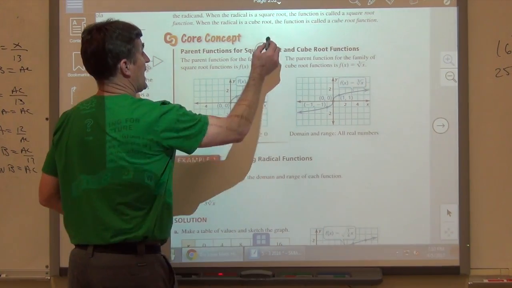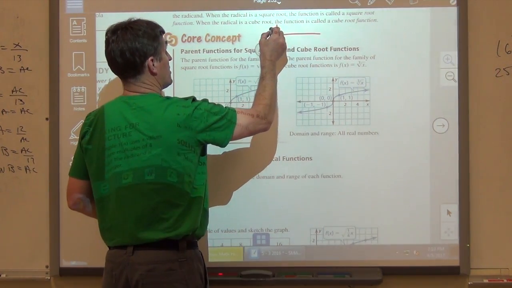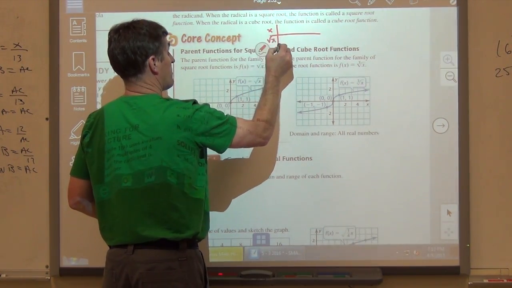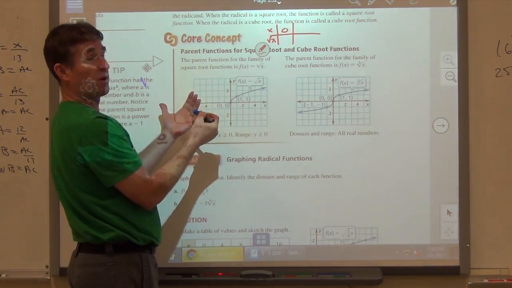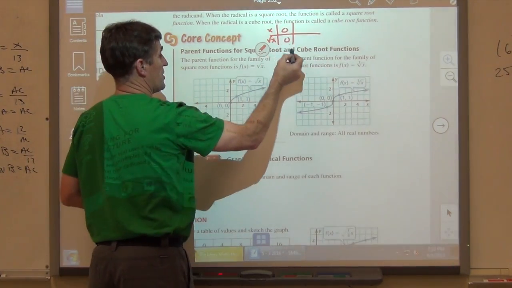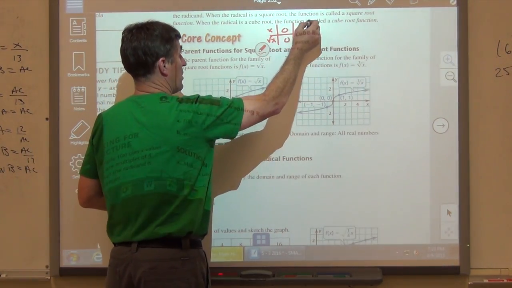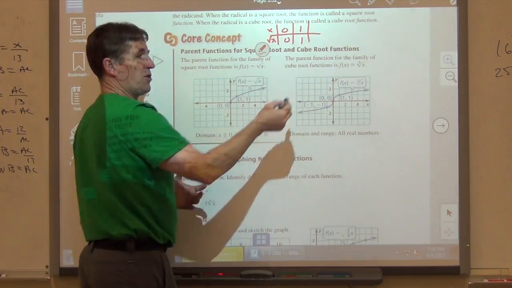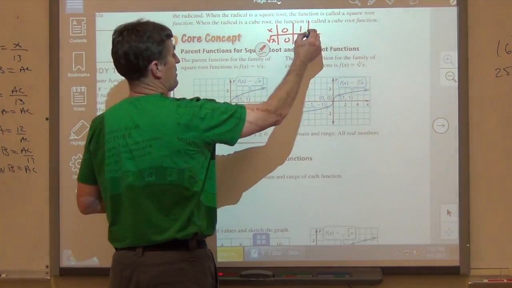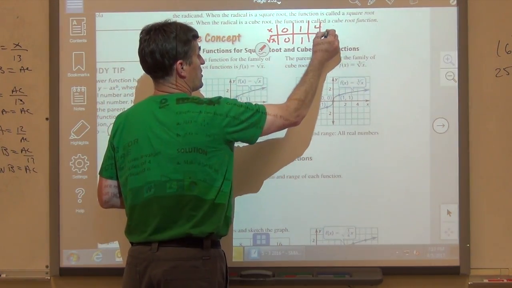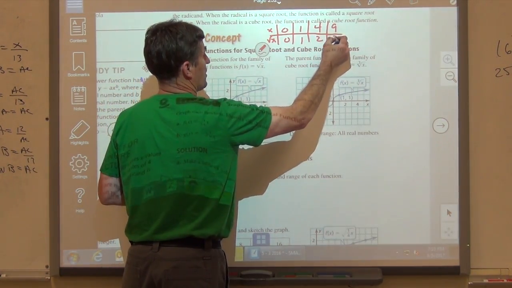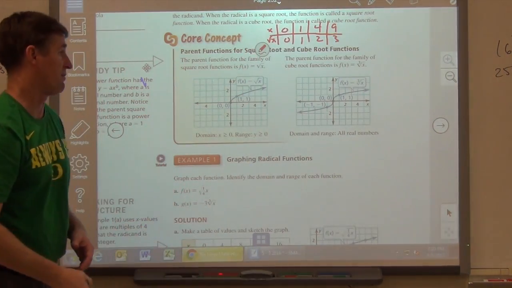And if we were to make a chart for that, we would start with 0, because we can't do square roots of negative numbers. And the square root of 0 is 0. And then the square root of 1 is 1. Now you can do 2, but you get a decimal. So let's just skip to the next number we can take the square root of, which is 4. And the square root of 4 is 2. And then 9, and the square root of that would be 3. And then you can go 16 and 4 and so on.